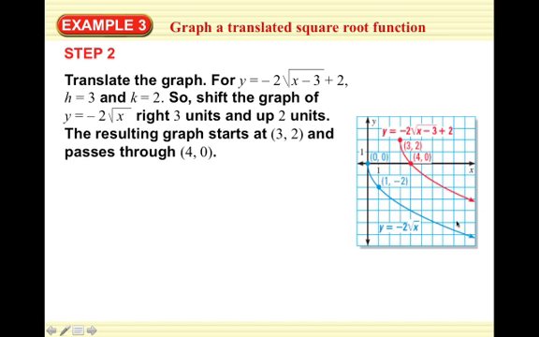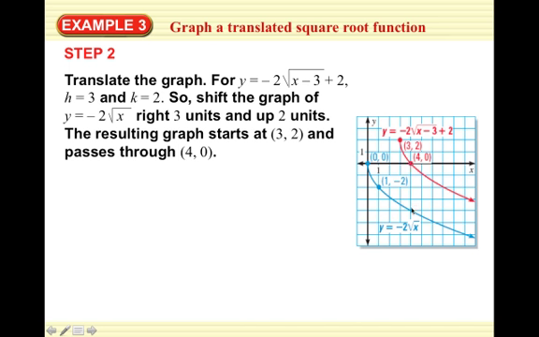Now we want to do our translation. So h is 3 and k is 2, because remember this is x minus h. So h is 3, so that means we need to take each one of these points and move them 3 units to the right and 2 units up. And then we just sketch in our final function. So we're going to take 0, 0. We're going to move 3 units to the right, 2 units up to 3, 2. We're going to take 1, -2. We're going to move 3 units to the right and up 2 to 4, 0.